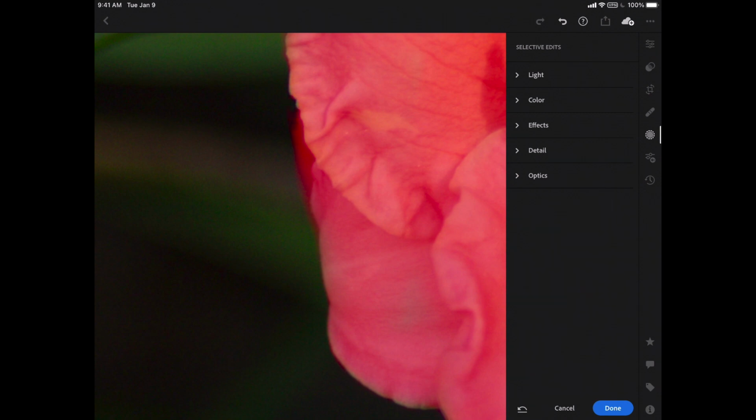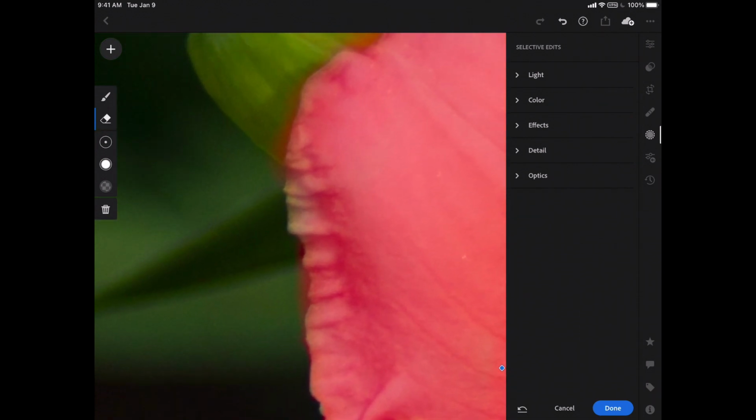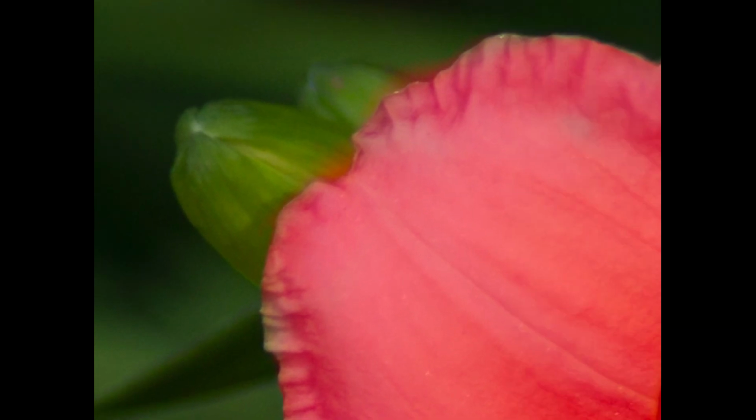Although you can do this on Windows, as far as like in Lightroom. And I don't know if you can do this on Android, but I do know that with what I'm doing right now with the Apple Pencil and cleaning up these details, this is something on iOS. So this is one thing that I really do love about the mobile app, is I can use the pencil to fine-tune those areas, because we're going to see the flower change here.